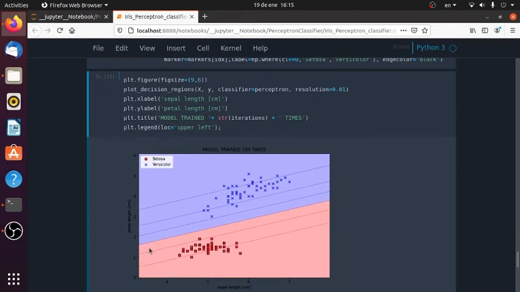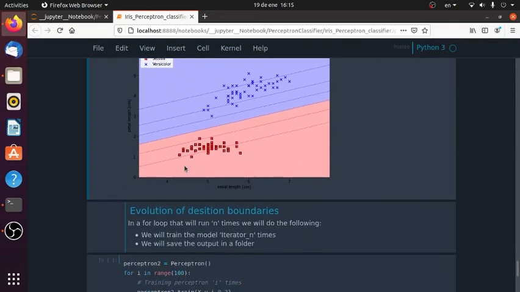Okay, the red area means that if I give the model an input within this area, it's gonna be classified as setosa flower. Otherwise, if I give the model an input within the blue area, it's gonna be classified as versicolor flower. So the model seems to be working fine.